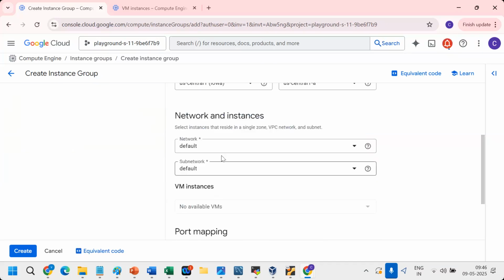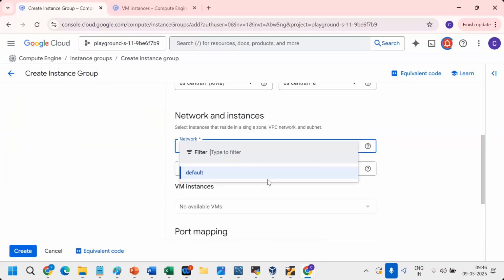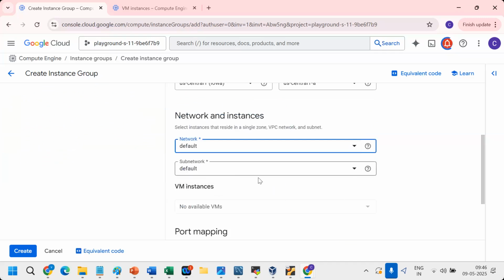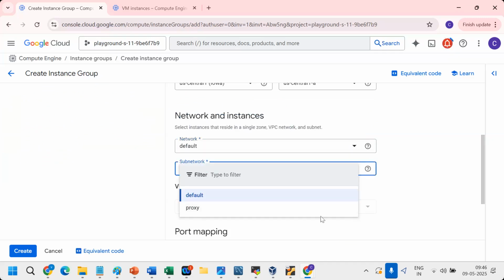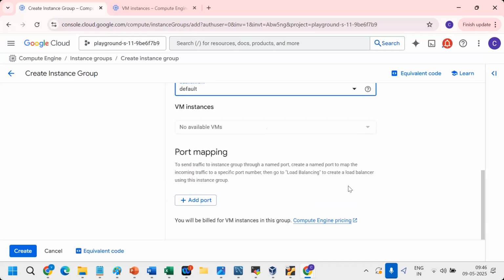So instance group name. Here we have to change your network. Where exactly your network, VPC, subnet, you can give like this. See, my proxy network is created. This is created through the load balancer. So this is instance group. Clear?